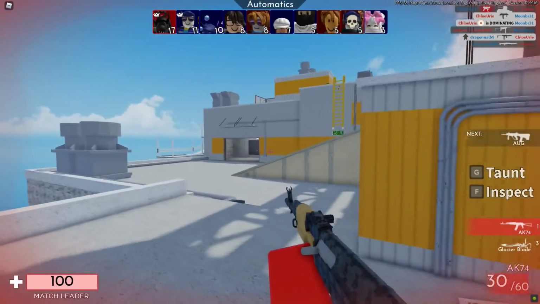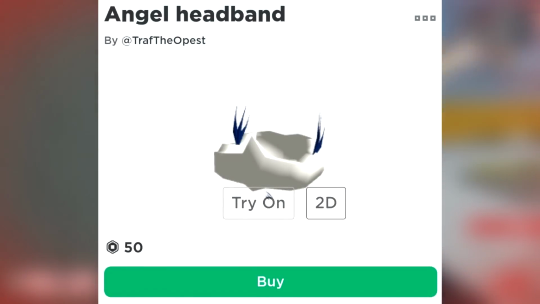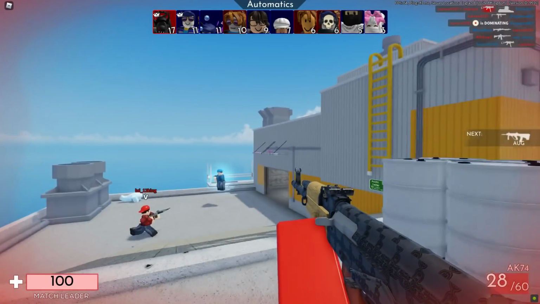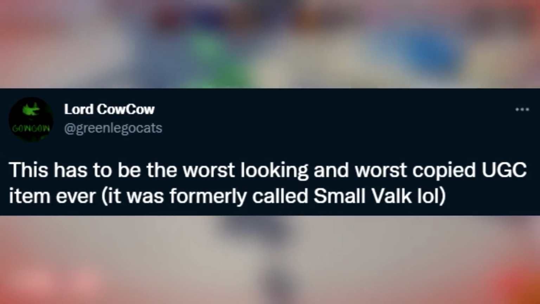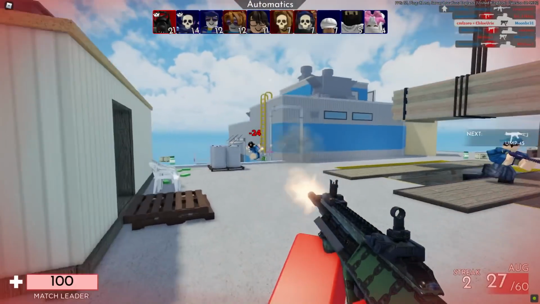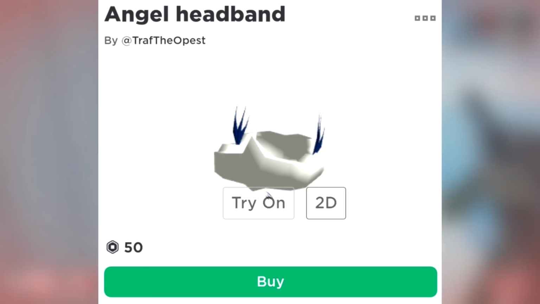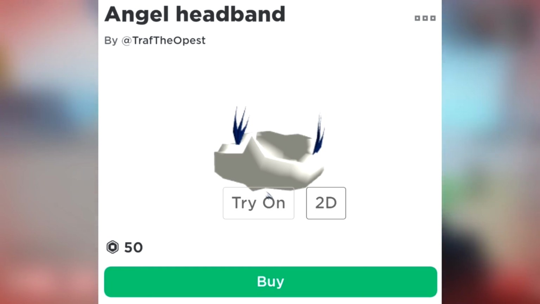After people started talking about this on Twitter and started drawing attention to this, I'm pretty sure the UGC developer changed the name from Small Valk to Angel Headband, which is what the name currently is, and I found out from a Green Lego Cats tweet. He said, "This has to be the worst looking and worst copied UGC item ever. It was formerly called Small Valk." I'm gonna be honest, if they went with the name Angel Headband in the first place, I am like 90% sure that nobody would have ever noticed that this is supposed to resemble a Valkyrie. So by, in the first place, naming it Small Valk, they kind of incriminated themselves with that one.